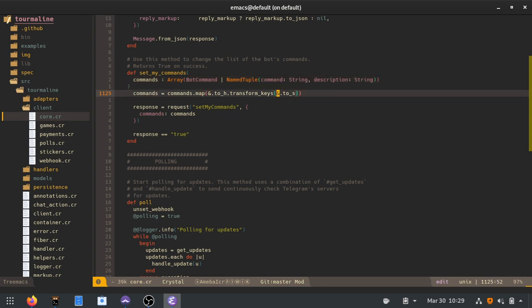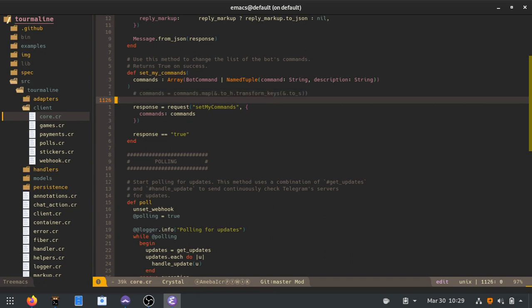I actually am going to comment this out and see if this works without it, because I'm hesitant to think that that's necessary. And really, I don't need this either. I could actually just remove this and put the equals true right here, but yeah, maybe I'll refactor things later. Okay, so set my commands should work.